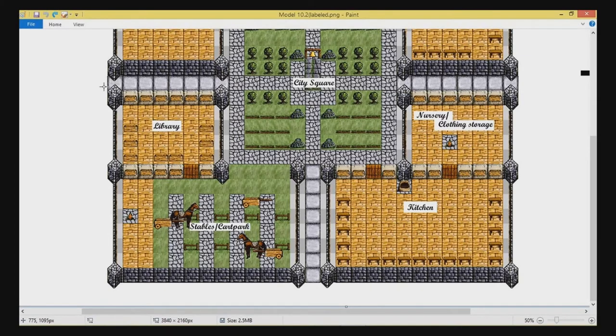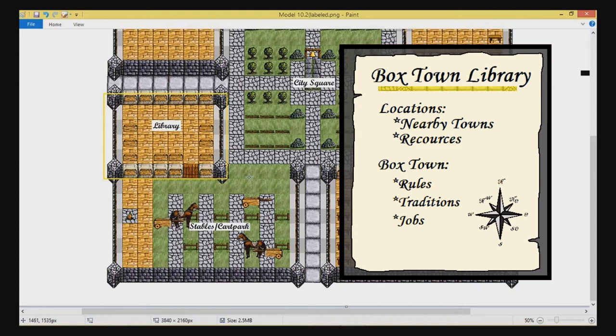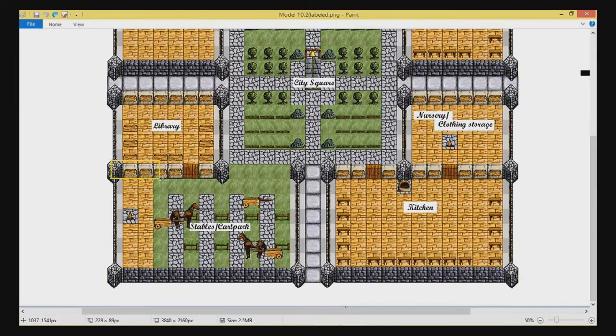Here, in our southwest corner, is the library and parking space. In the library, we keep useful information such as locations of nearby towns and resources. And we also keep notes about our town rules, traditions, and jobs. Outside the library are these storage spaces where we keep a good stack of papers. The one who will make papers will work in this space provided here. It is important to keep a good stack of papers so when a foreign visitor comes and ties their horse here in the parking lot, they could converse with the locals through notes.